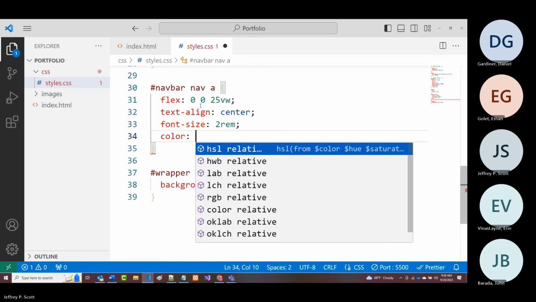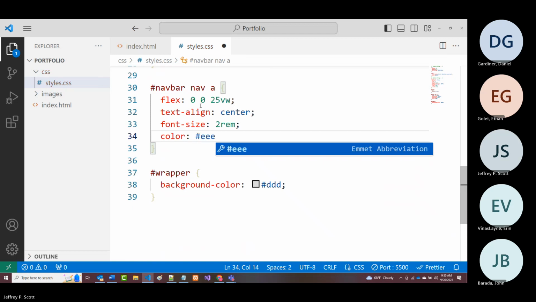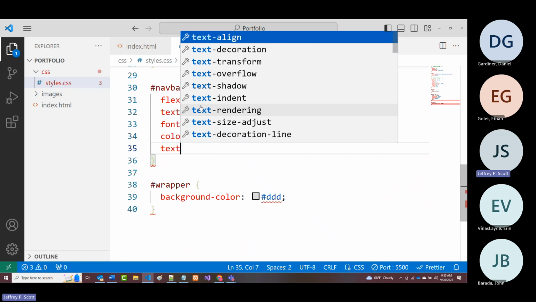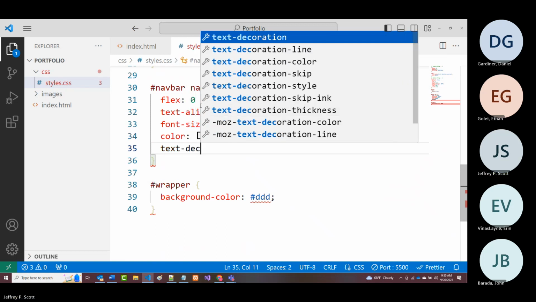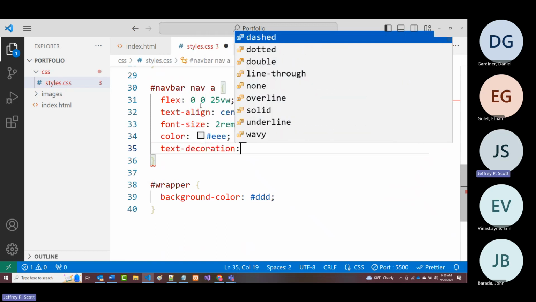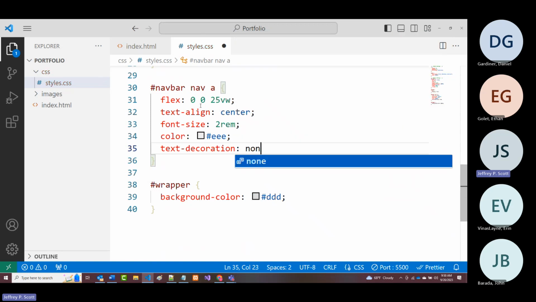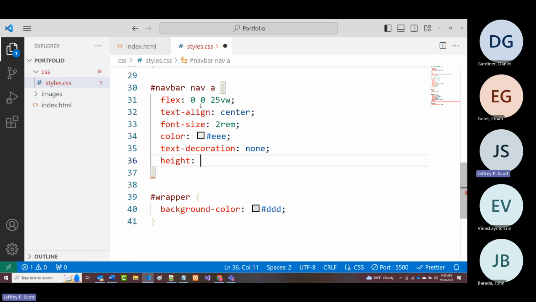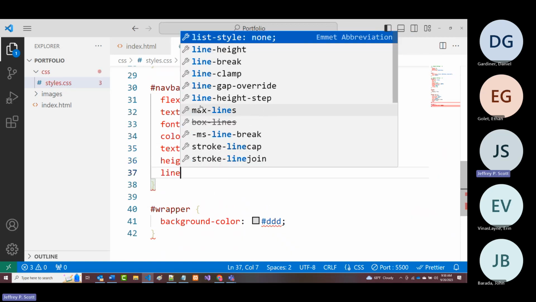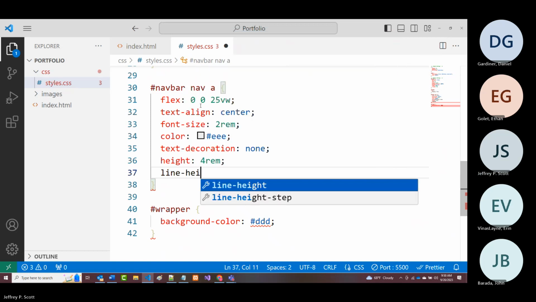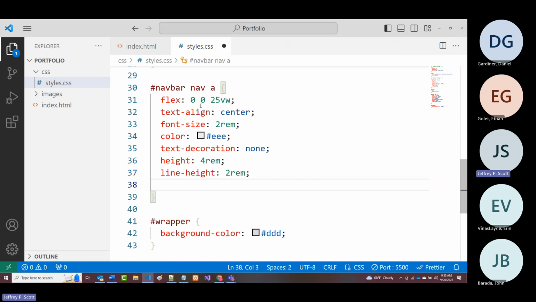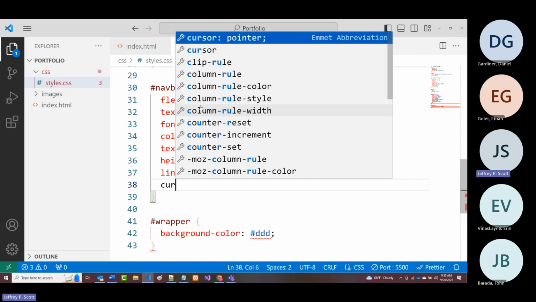Color, kind of a grayish. Text decoration, none. We don't want any underlines on these things. Height, 4 rem. Line height, 2 rem. And cursor pointer.